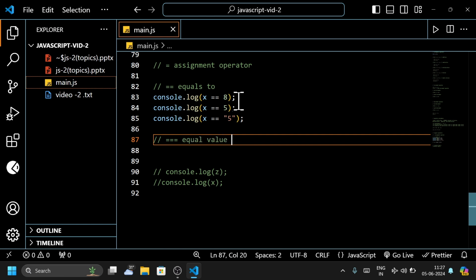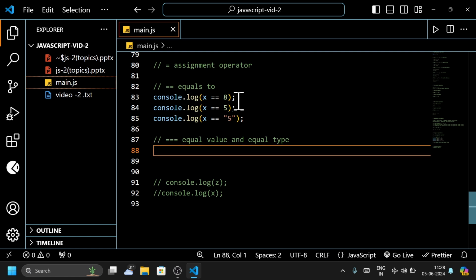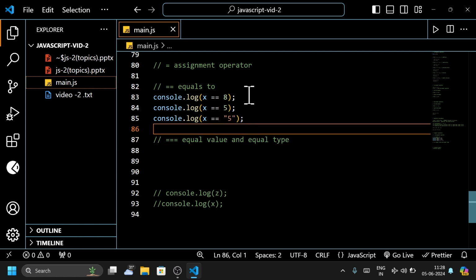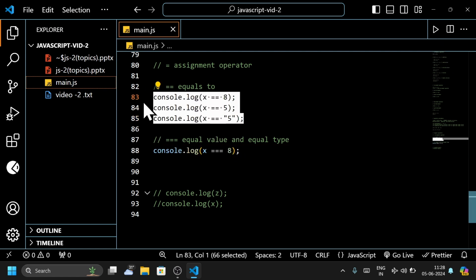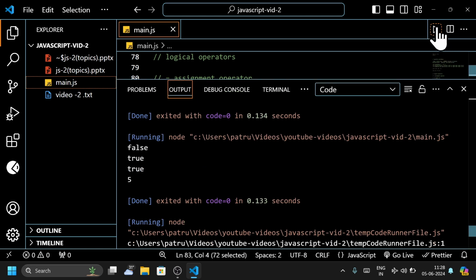equal value and equal type. So what is the difference? We'll pick one by one, so we'll get a clear idea. So we can see we have given, obviously we know the output will be false, right?